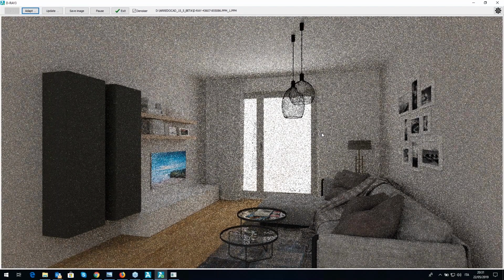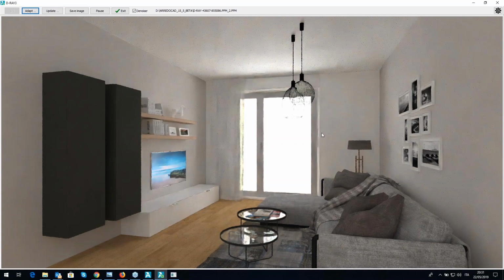Now you have a lot of white dots in the scene, but with the denoiser option, just after very few seconds, you can already see the rendering. Of course, the quality is improving second by second, but just after, I don't know, 30 seconds, you do not have the final rendering, of course, but you can already see something interesting. So now ArredoCAD D-Ray is working to improve the scene, and I can make changes in real time.